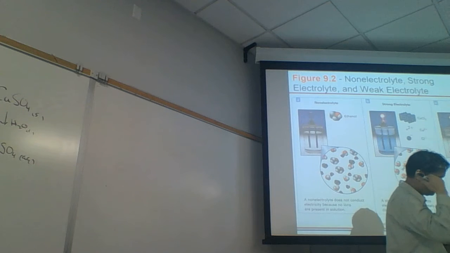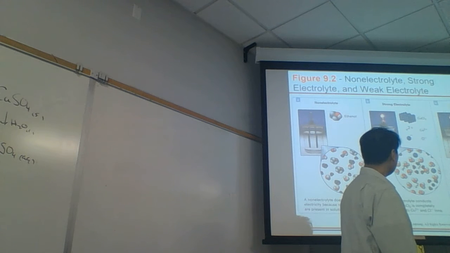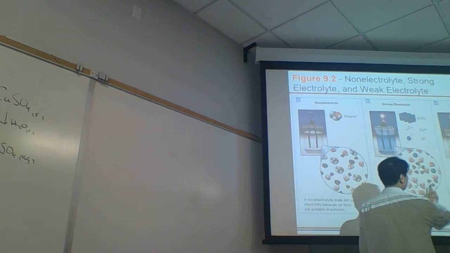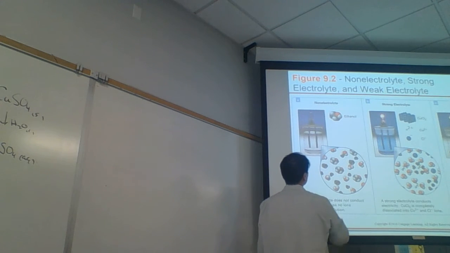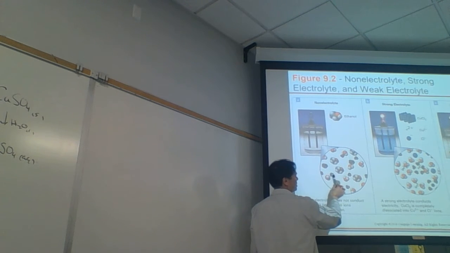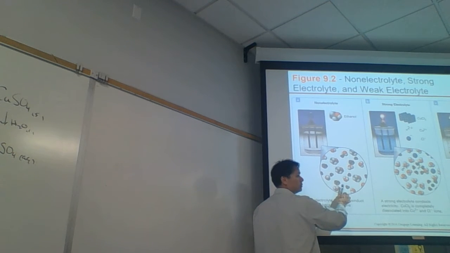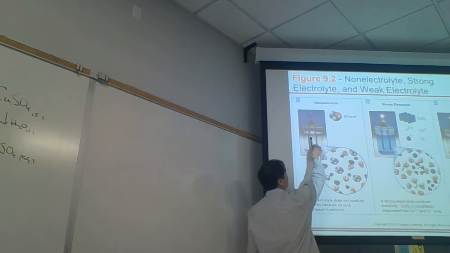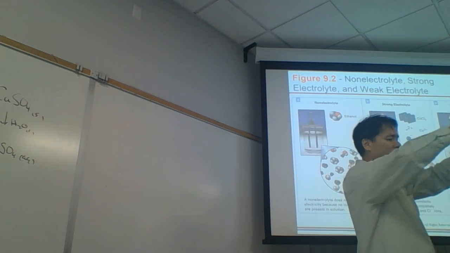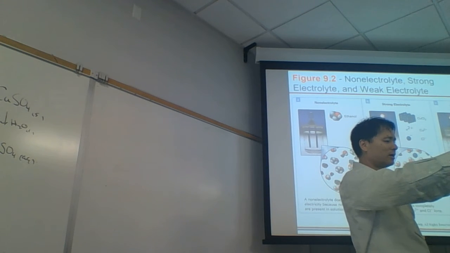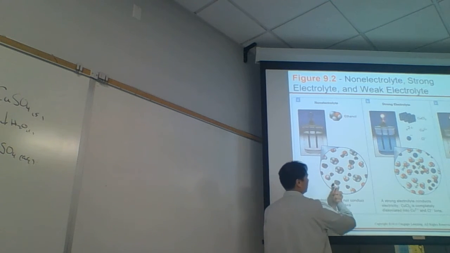How can we tell? How we can tell is this: mobile charged species can conduct electricity. And so we can tell by the light bulb test here. So for example here, these are all mobile species, but the problem with this is there's mobility, but there's no charge. If there's no charge, we get no electrical conduction. So what we have here are two wires that are stuck in here. These two wires are called electrodes. And basically, we got to connect the wires, but there's nothing to connect the wires. We're just dipping it in there. Here, this is going to be deionized water and ethanol.